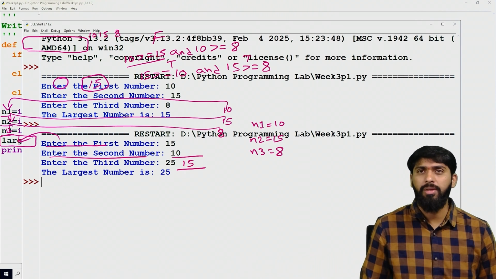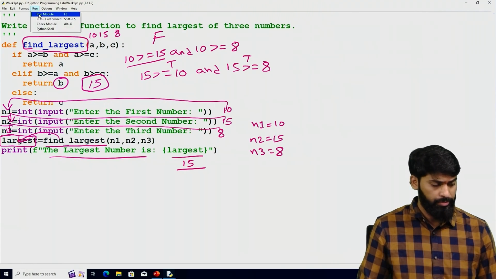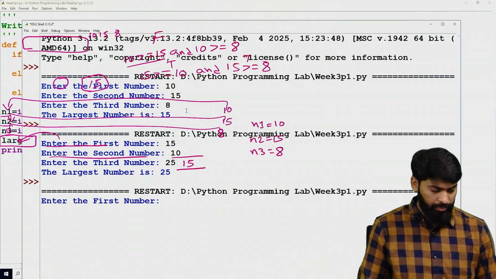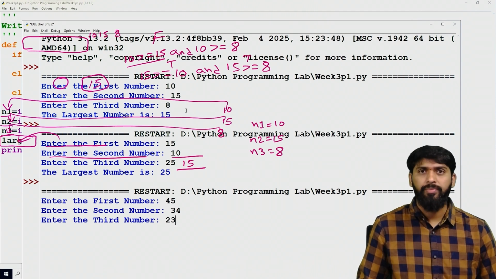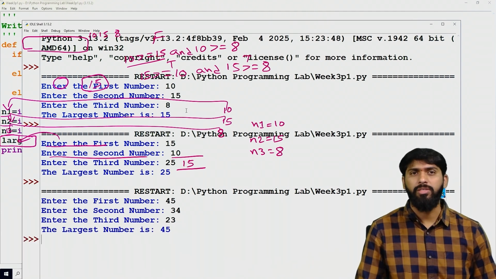Now the largest number is 25. Third case, enter the first number 45, second number 34, third number 23. Now the largest number is 45.